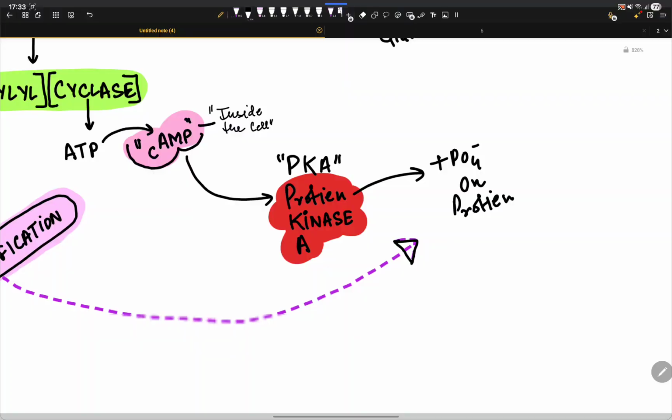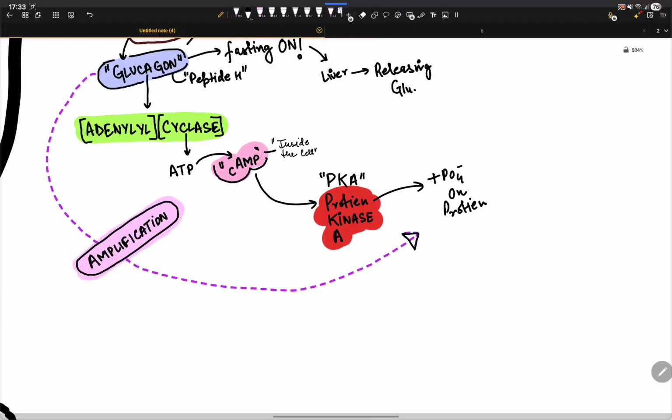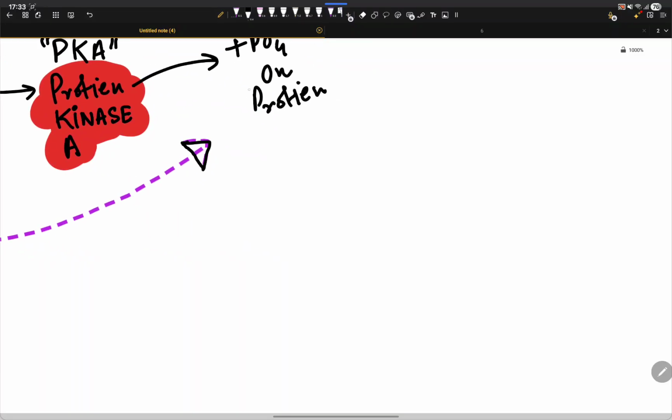Let's come back to protein kinase A now. PKA phosphorylates a lot of proteins. A lot of proteins are a lot of enzymes, because these are interchangeable things here. So PKA phosphorylates a lot of enzymes. But why does it do it? Because fasting requires multiple coordinated changes. You don't want just one glycogen breakdown; you want everything to be coordinated together. So the first target of protein kinase A is glycogen phosphorylase kinase. That's the thing, right?